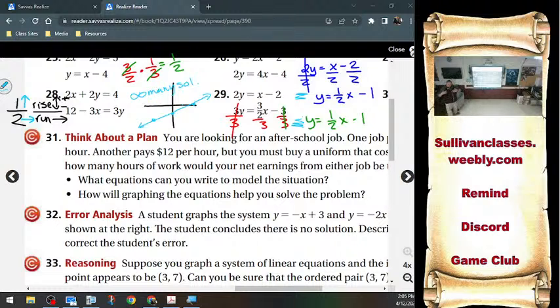I have my inclusion algebra class, my Maroon 3 class, and I force that. I make them put that next to every single one of their graphs, and there are kids who got through algebra half last year that could not graph a line to save their life. As soon as I started forcing that, I've got kids now who yell at me for not putting my arrows next to stuff because that's the only thing that makes it make sense for them.